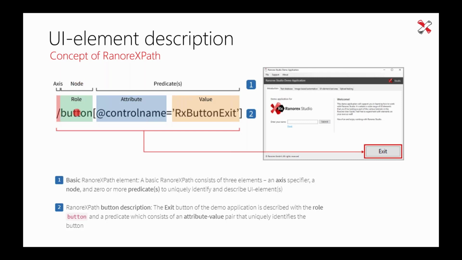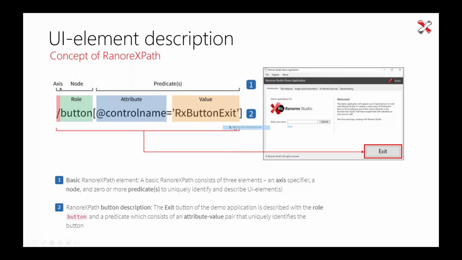Then we have a node, which is usually the role, let's say the button here. And then we have optional predicates, which further specify this button. If you want to specify this button, let's say it has a control name, and the control name is RX button exit.